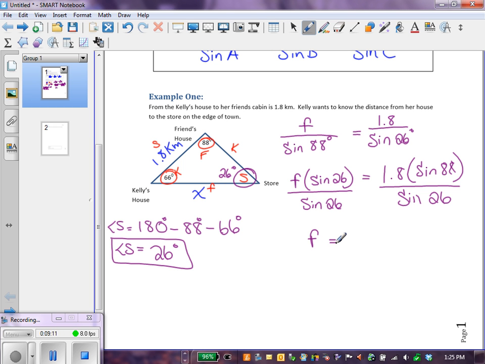Now, also in math, and I know you went over this in intro, when you are rounding the answer, we're going to round to 2 decimal places. So the expectation is you keep all the decimal places inside the equation, and then you round the answer to 2. So what do you get? 4.10. So F is equal to 4.10 kilometers.